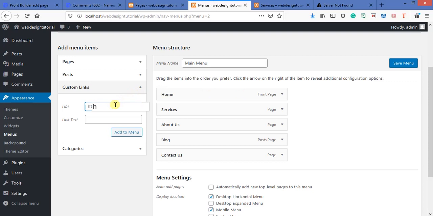So when you want to type this type of link, note that you should add http. If SSL is on it, you will need to add s, then colon, slash slash, www.